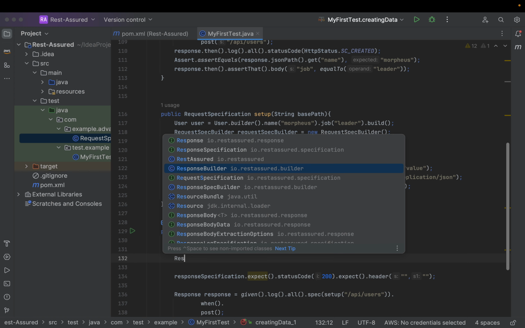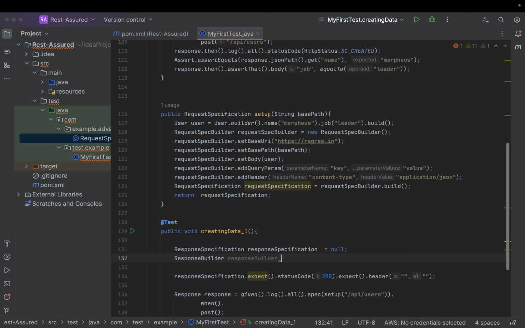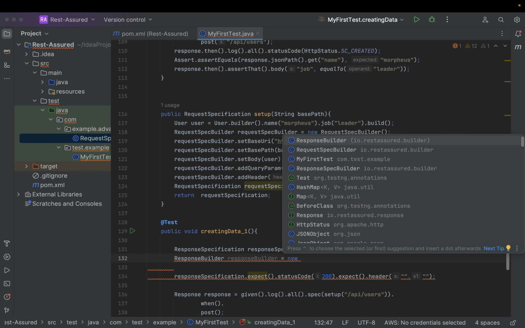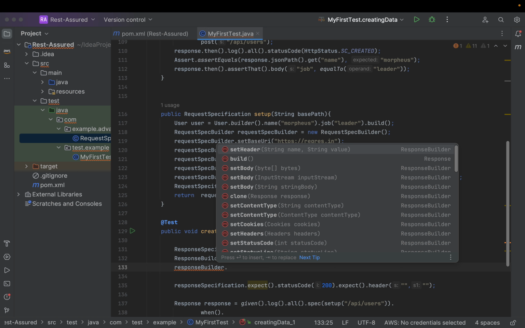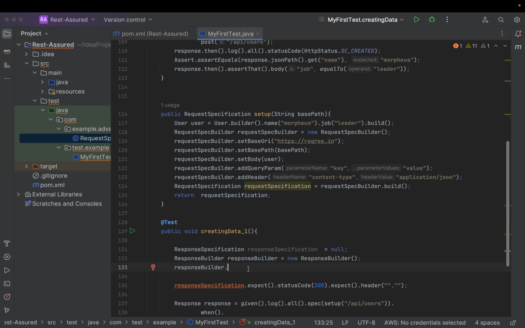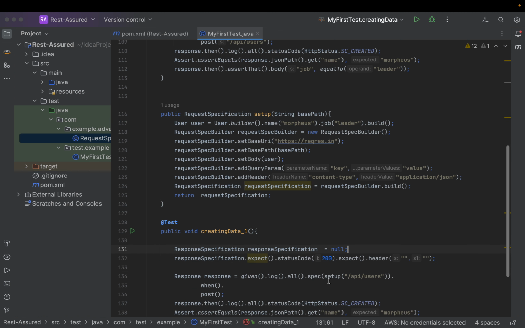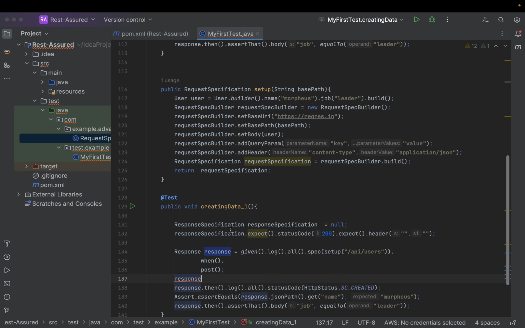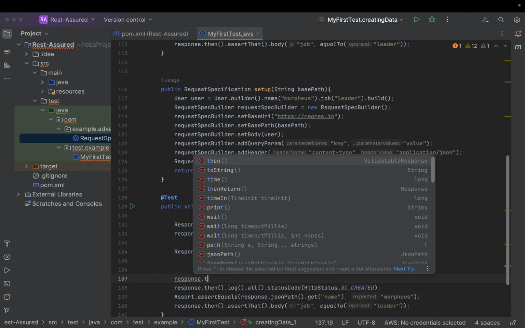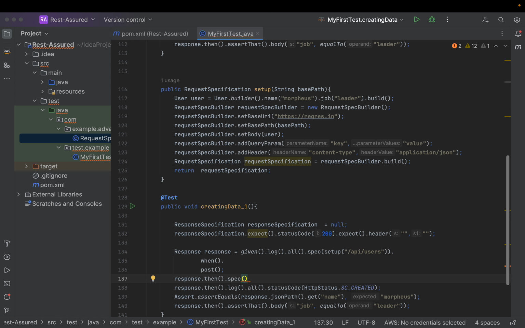So you can see the response builder, new response builder. In response builder, the same way you can set things, like set body and set content type. Once you are done setting up the response builder, how to pass these values? Here we get the response, dot then dot spec, because the specification we are providing is a response specification.